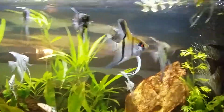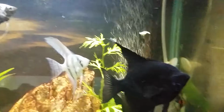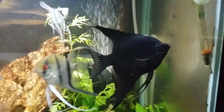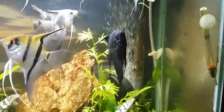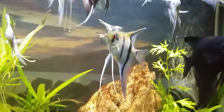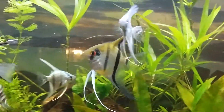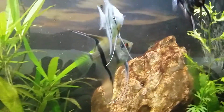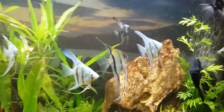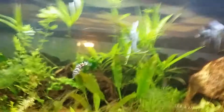But then the Peruvians patrolling there are quite aggressive, not tank bred. So the big black angel, quite powerful, but after many generations of tank breeding, they're more like the humans out of Planet of the Apes, whereas these are more like the humans from Planet of the Humans. Still got their dignity, bit of a green tinge on the top. When you look at them from above, they blend into the vegetation a lot better. But they've not been bred to bring out any colours, whereas these other ones have been bred over the last God knows how many years. They started breeding them in the early 1900s. Anyway, less of a lecture.